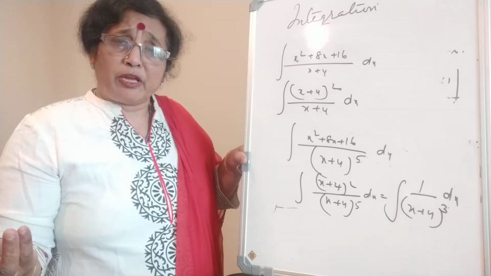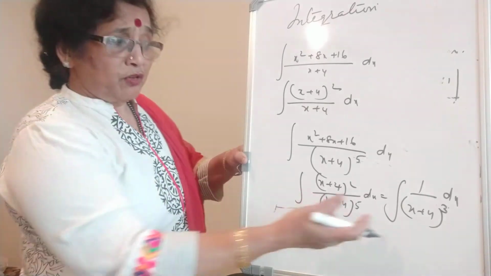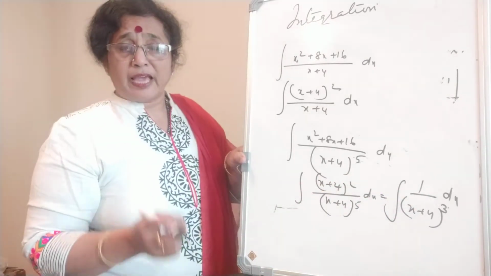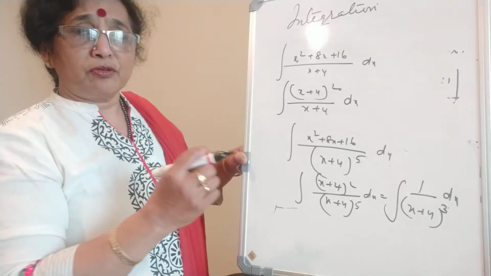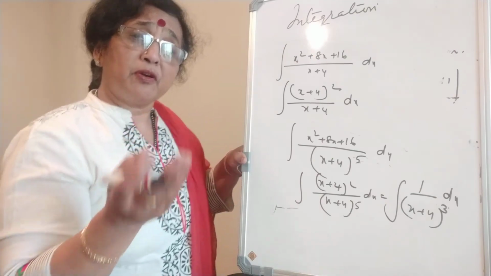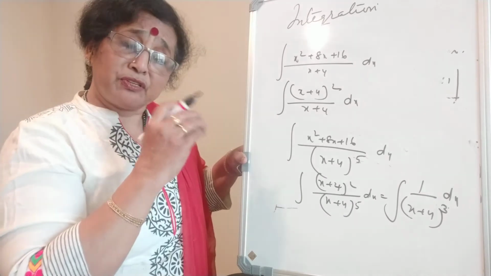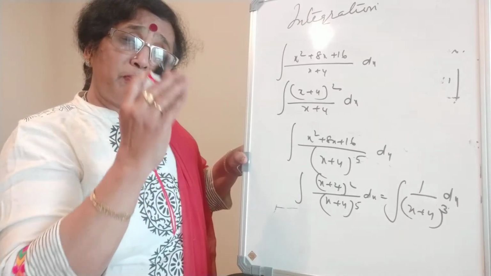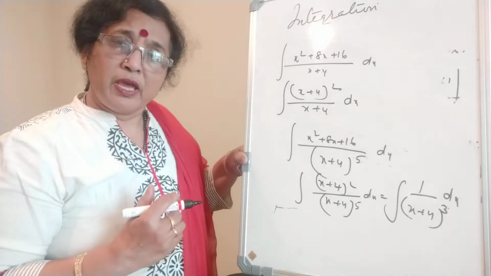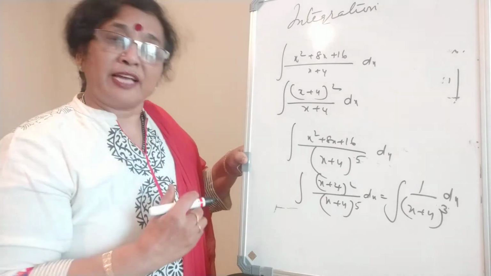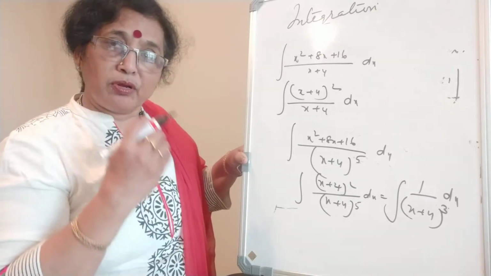So how do you do 1 by y cube? Y to the power of minus 3, that's y to the power of minus 2 by minus 2. So here you can use a formula if it's linear. Just as you do 1 by x to the power of 3, I can also do a linear 1 by (ax plus b) to the power of 3, which is (ax plus b) to the power of minus 3. Integration of that is (ax plus b) to the power of minus 2 by minus 2, divided by a. Do not forget the differentiation of ax plus b, and that also has to be a number, not a variable. It should not have the variable in it, only a constant.